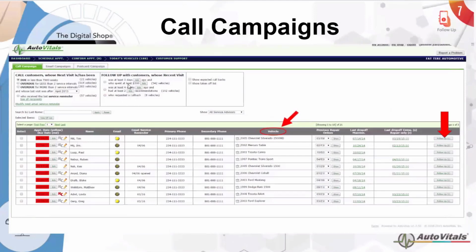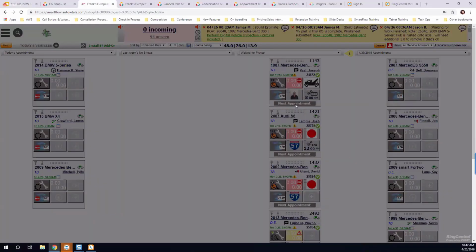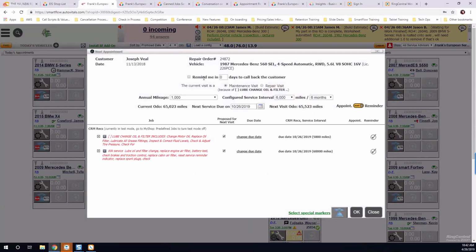In addition to that, you can contact people who had a recent visit. Thank you follow-up calls, again, are super important. Make sure your customers know that you appreciate their business. We're also checking to make sure that those services have been performed and our customers are happy, to eliminate comebacks. Everything in here can be configured and refined based on your liking and how you want to make those calls.